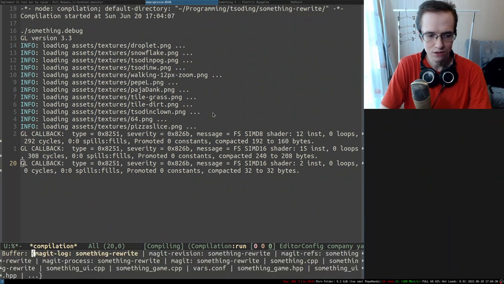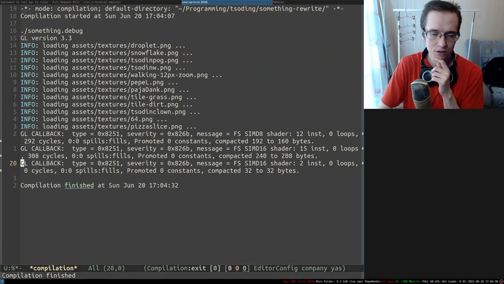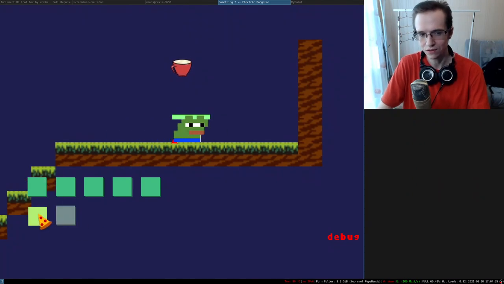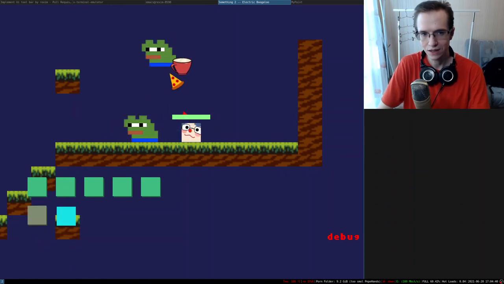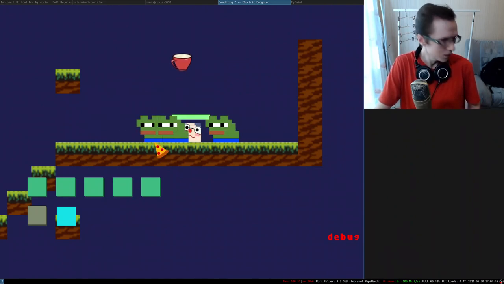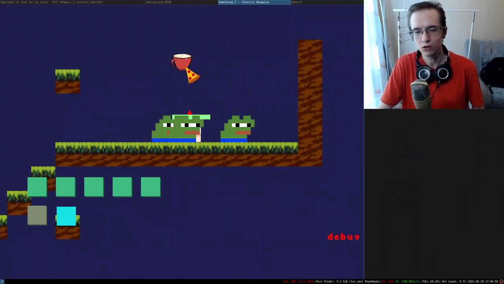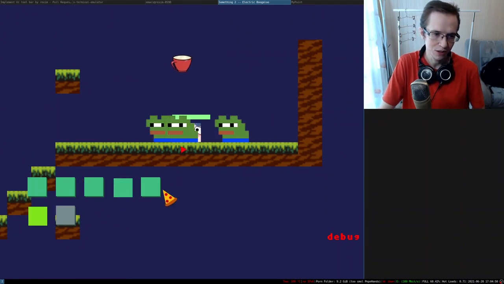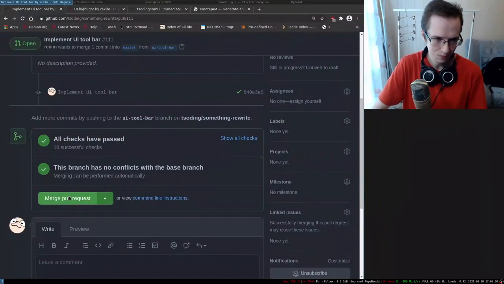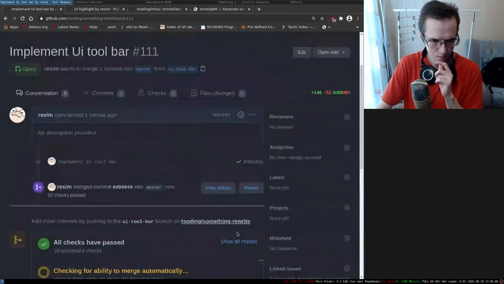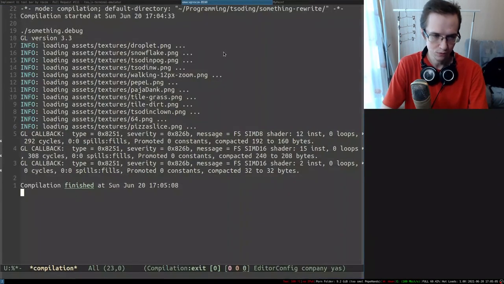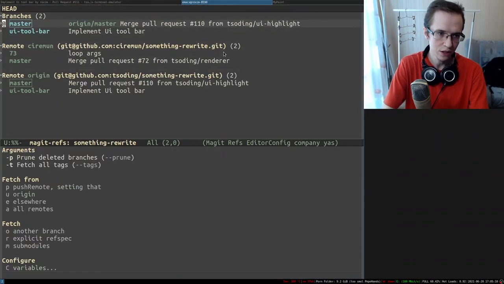What if the buttons themselves could have labels? That way we don't really need icons. We could just put some labels in here with text saying that this is a tile, this is an enemy, and maybe we're going to add another button in here saying something like item. As you can see, we have items, but you cannot create them through the level editor, but maybe we're going to enable the user to do that. So yeah, the possibilities are endless. My god. Right, let's merge this thing. And let's delete the branch. Nice.